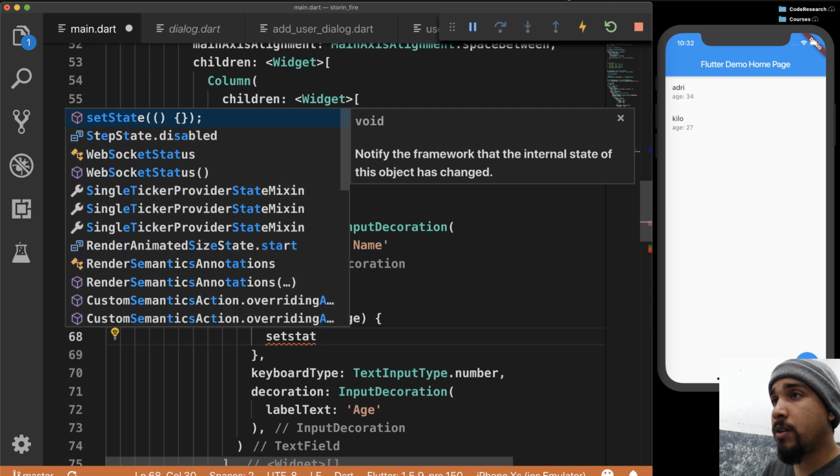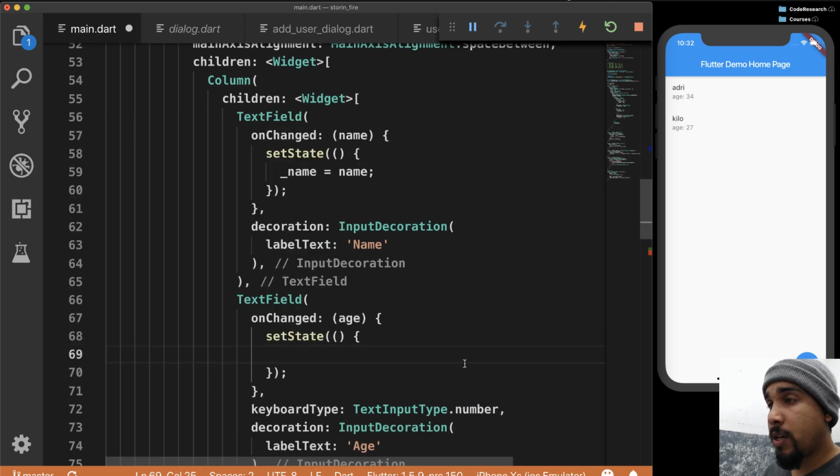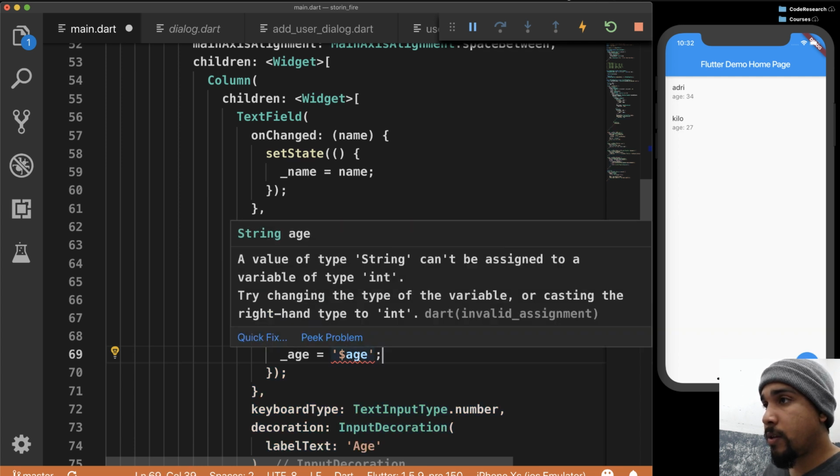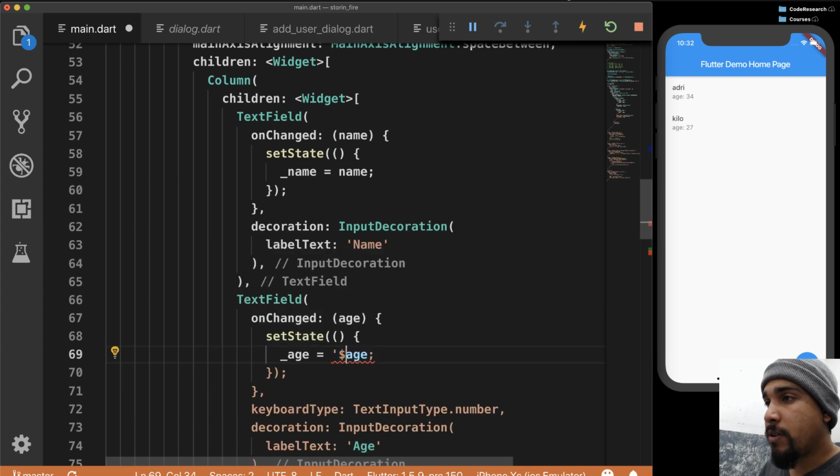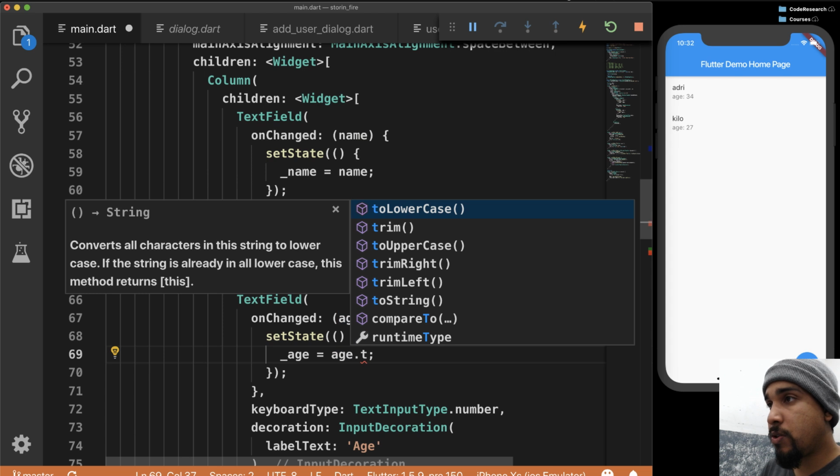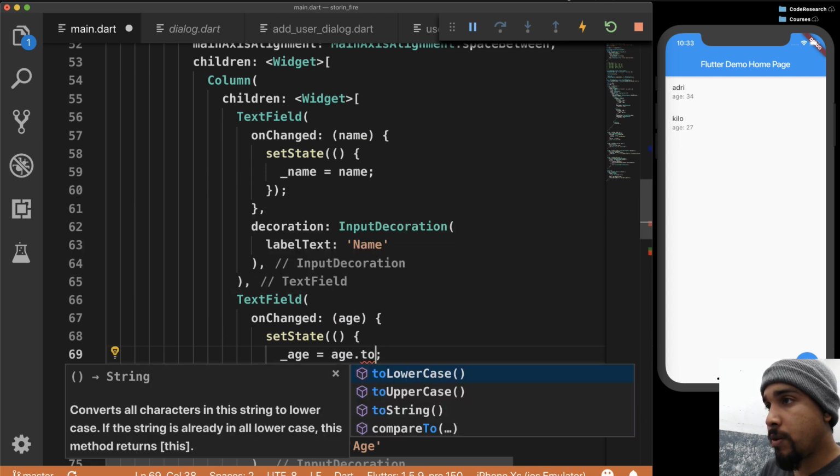Set state like that, and then we'll say age is equal to age like that. It's not going to let us do that. So we'll say this, that. A value of type string can't be assigned to a value of type int. Oh, this is a value type. That's right. I think it might have toNumber.